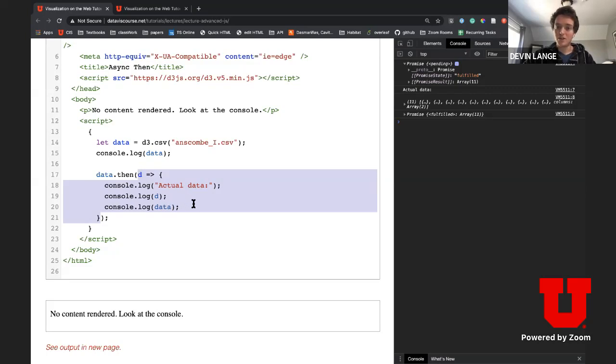And it's important to note here that if you console log dot data, it's still going to be a promise object. Yes, that promise at this point is guaranteed to be fulfilled, and you could get the result from it. But a more convenient way to do that is to just reference that variable in the argument there.